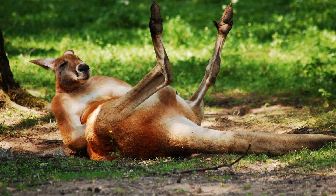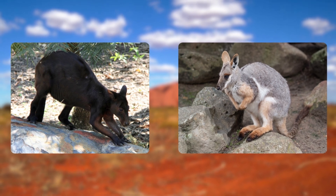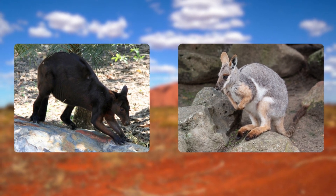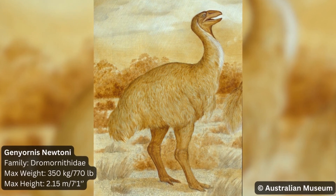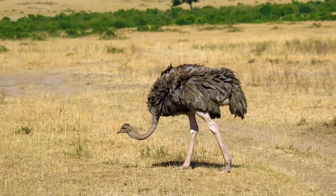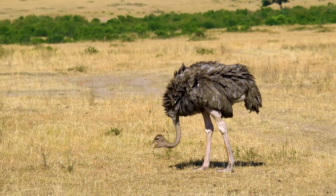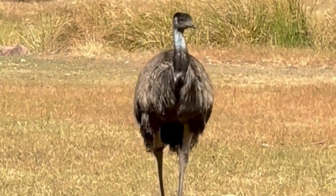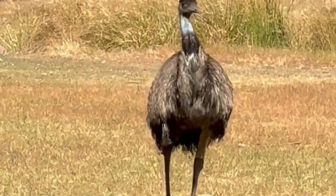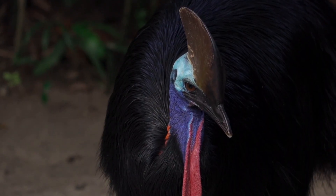The largest living kangaroo is the red kangaroo, and my favourites are the rarely seen black wallaroo and the yellow-footed rock wallaby. The largest bird at that time in Australia was Newton's Thunderbird, weighing twice as much as an ostrich — the world's largest living bird — at up to 350 kg. Today Australia is still home to two of the five largest birds in the world: the emu, which can be found across most of Australia, and the southern cassowary, which prefers jungles over savannas and is only found in the north.